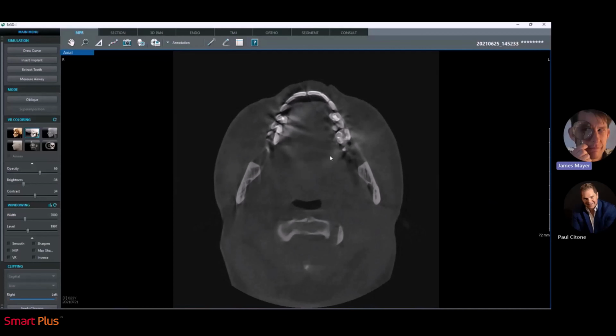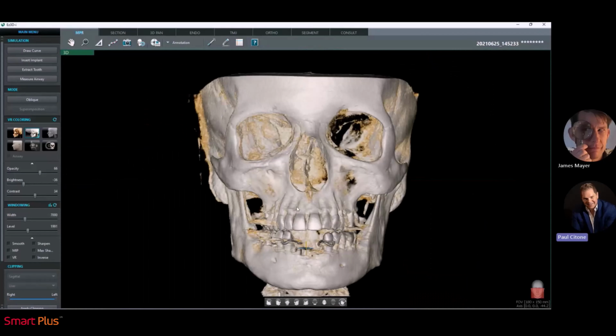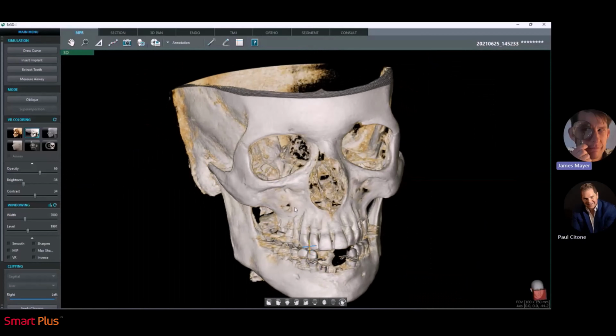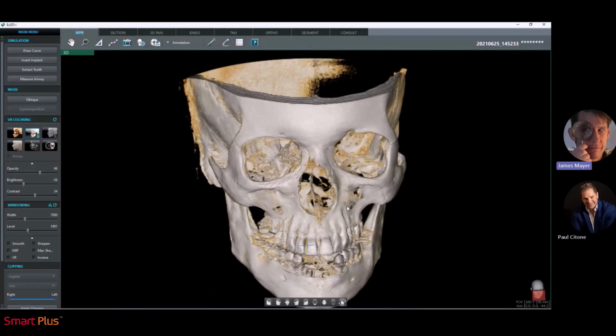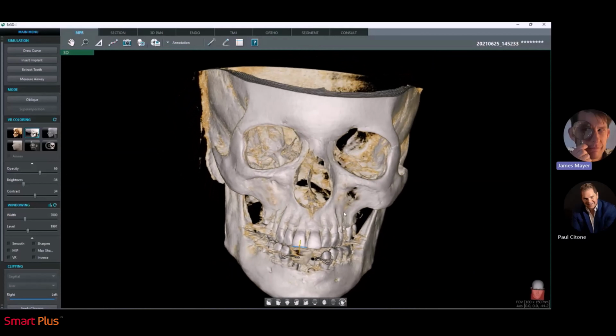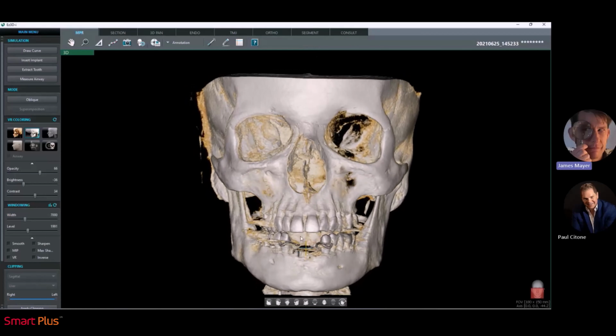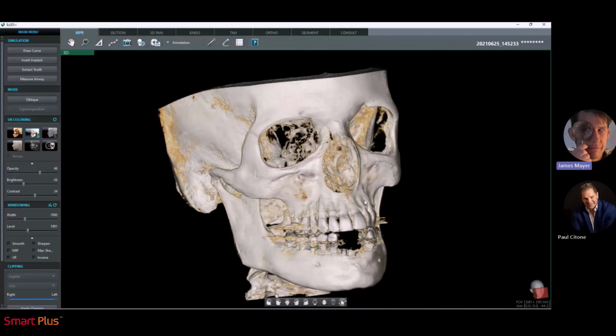And that scatter, Jim, is basically the beam bouncing off of the restoration or the implant, creating that streaking. That is correct. It cannot pass through. So it is a reflection off of there. And like we talked about, Vatech has its third generation compressed sensing technology to reduce that, but you will see a little bit of that scatter within your data sets.